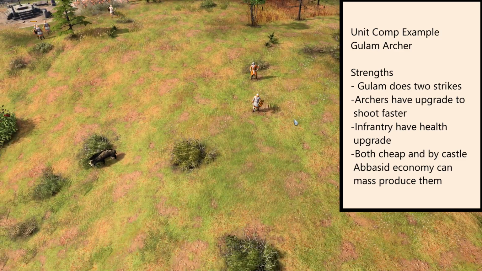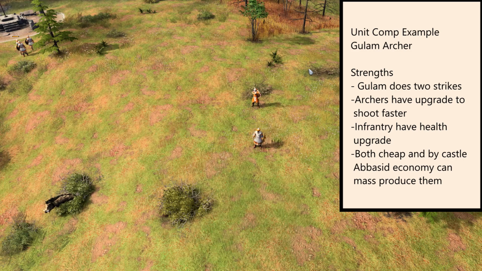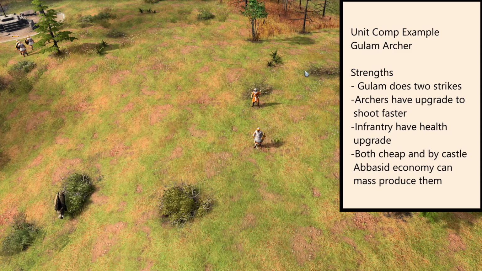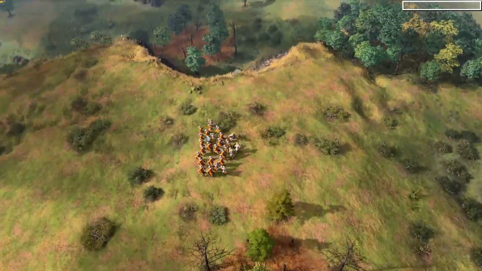Ghulams do double attack and hold an amazing frontline against almost any unit. Archers then shoot so fast that in large numbers they melt any unit no matter the type. Since both units are relatively cheap, the large eco of the Abbasids can just mass these units at numbers that make it hard to counter, even with stronger units.